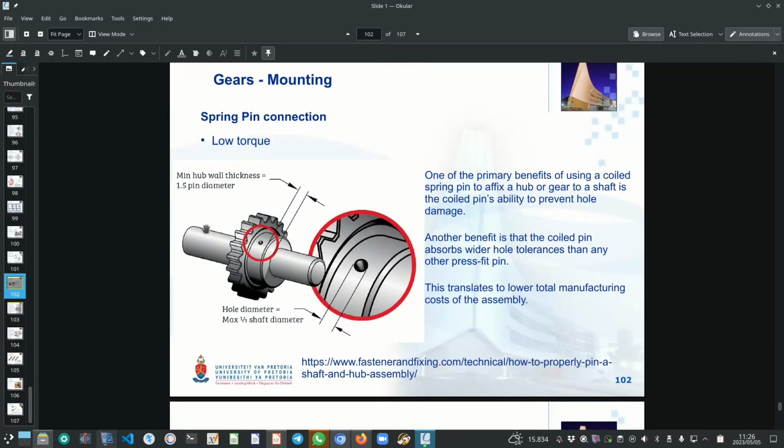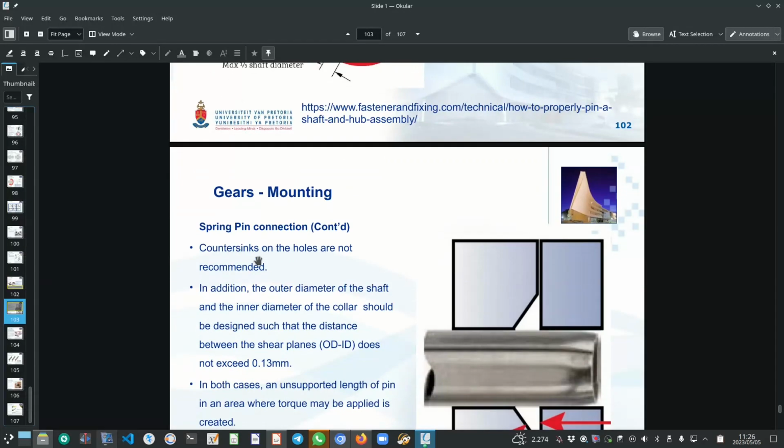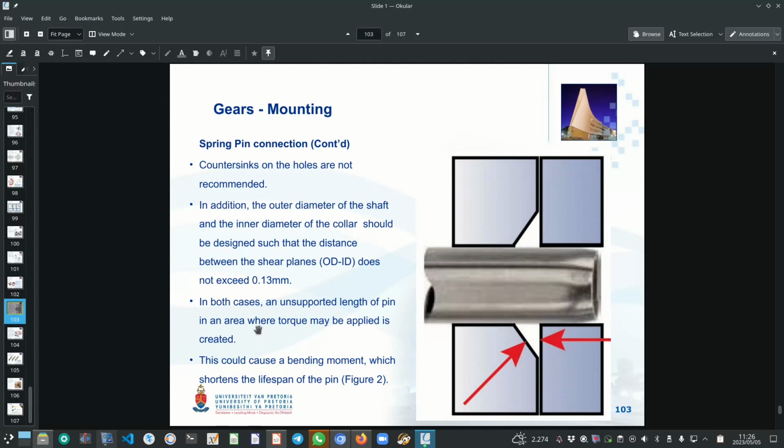The difference between the outer diameter of the shaft and the inner diameter of the hub, so this hub will have a hole drilled all the way through, should not exceed 0.13 of a millimeter.